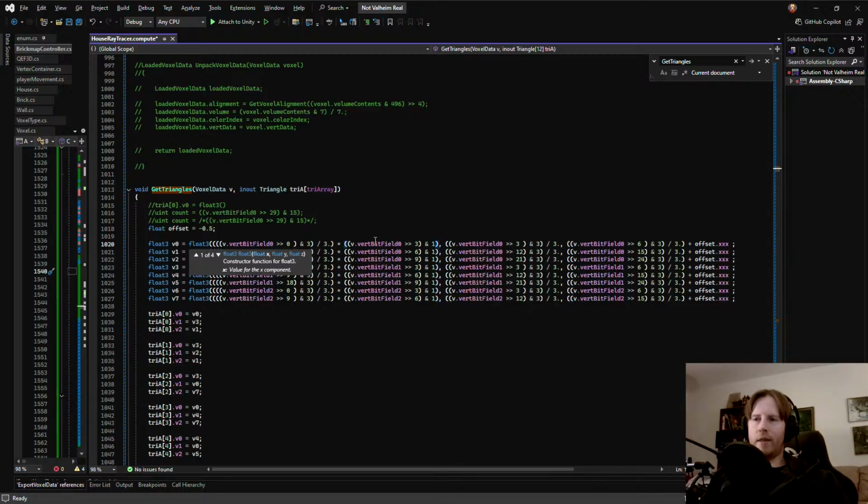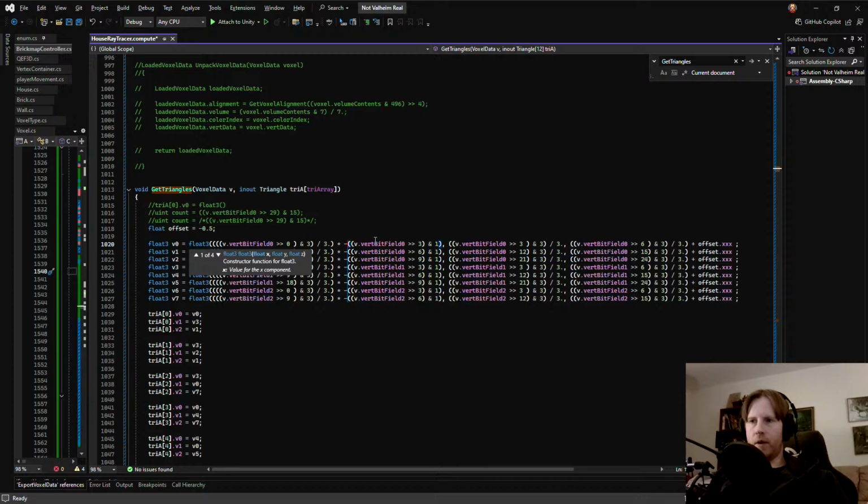And then we have to take that and we have to multiply by the negative value of 1. Now that doesn't work.